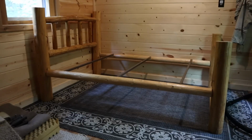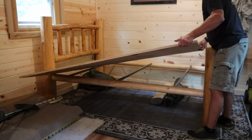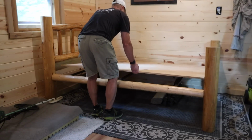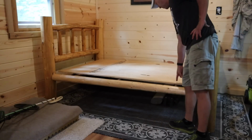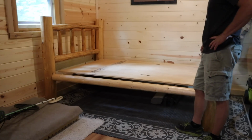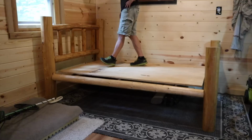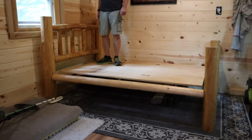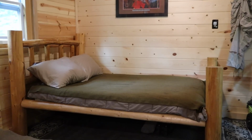The rails are installed and the bed is now ready for a box spring, or in my case, a sheet of OSB that's going to lay right on top of there since I'm not using a box spring. And the mattress will go right on top of that. Now, what I really should almost do is put a couple of screws into the steel just to hold that firm. Well, you got a little action to it. But otherwise, it's pretty stable, pretty solid. So I think we can go ahead and make the bed. And there you have it, a homemade log bed.